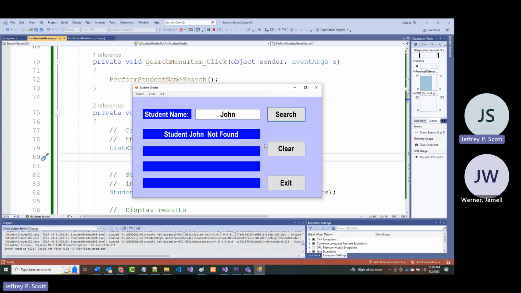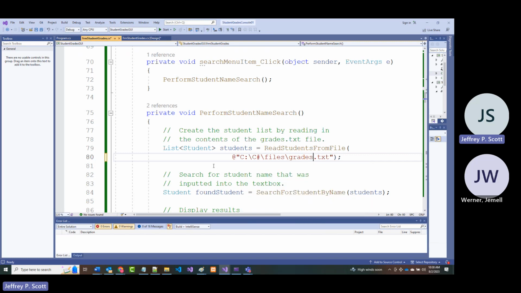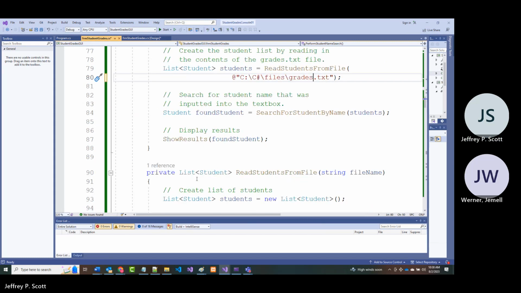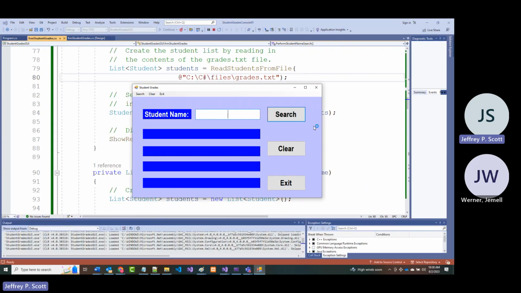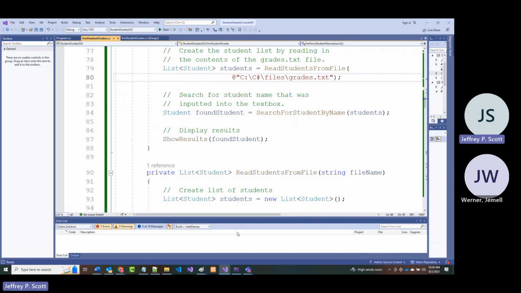All right, all I get is John not found. But no matter what I put in there, it won't be found. I guess it's not even hitting that. All right. Okay, because there is no file by that name. So this should still be grades. Right. And again, if I do put that back, you saw John not found, and there John's found. All right.